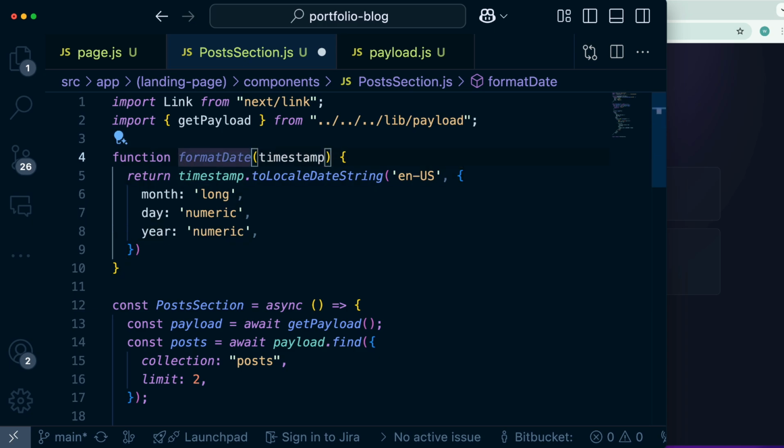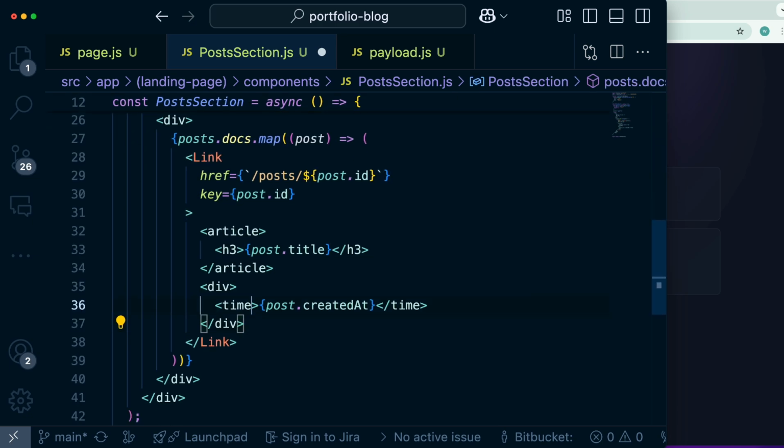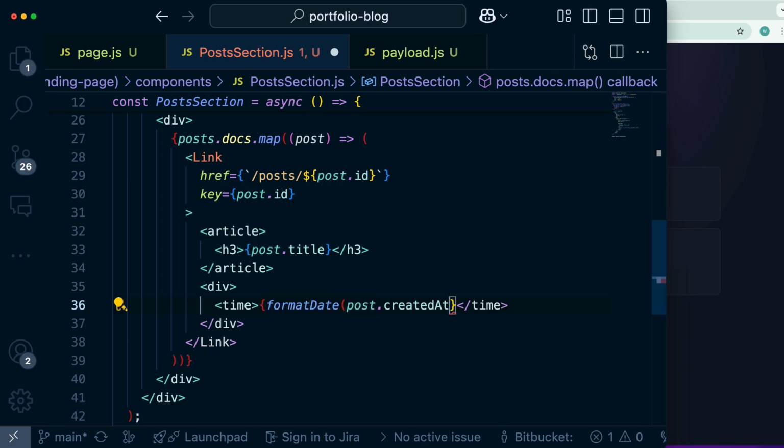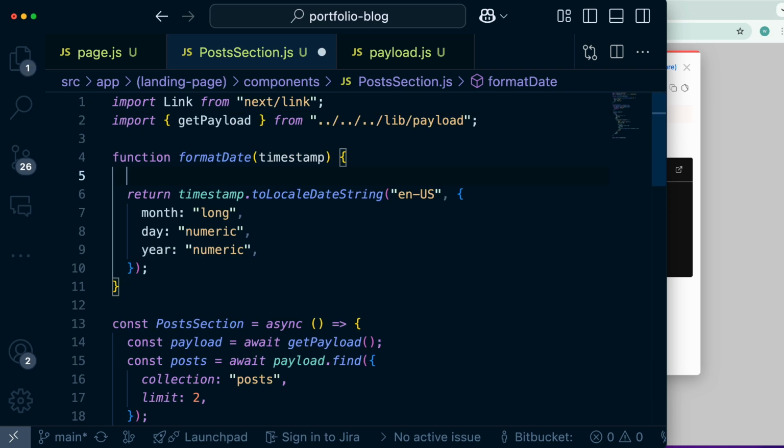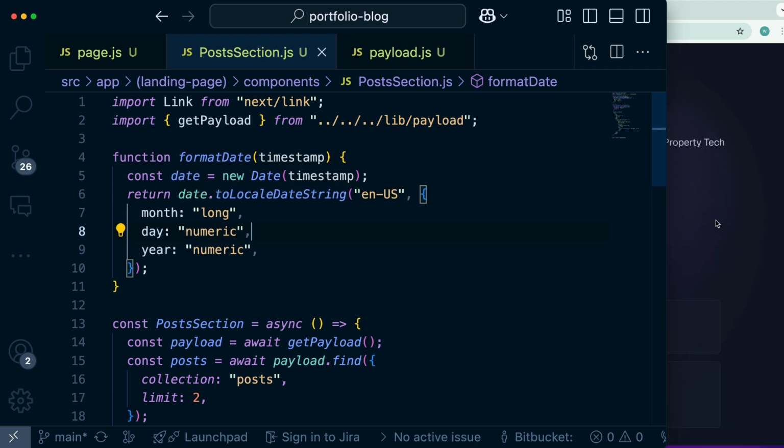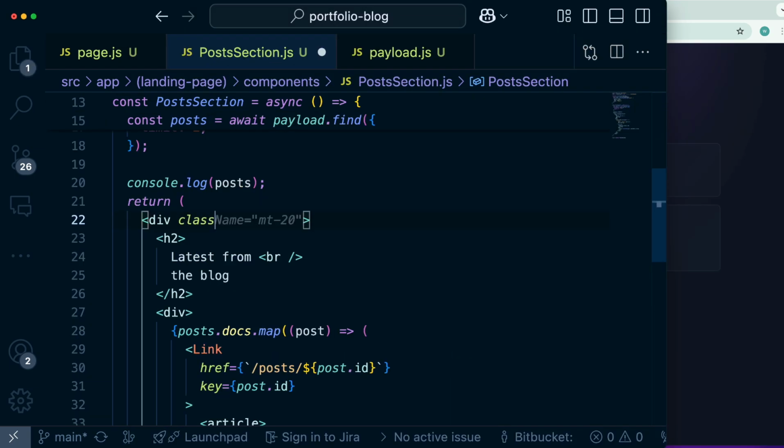So if we take this function and call it on our timestamp, we have to also convert it into a date format and then use that on the date, because this timestamp by default it would be just a string, so we don't have this function on a string. Yep, that looks good.